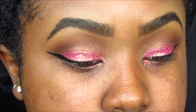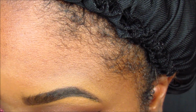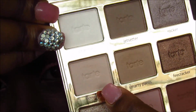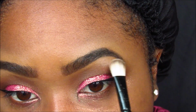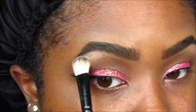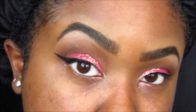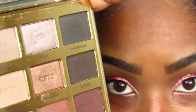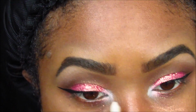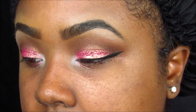But don't worry about it. Okay, so for my brow bone highlight, I'm going to use Flower Child. It's a cream color. That right at my brow bone. Okay, I just finished the look, and then let me go in the inner corner with Charmer, and that is the white. Just brightens up the eye slightly.